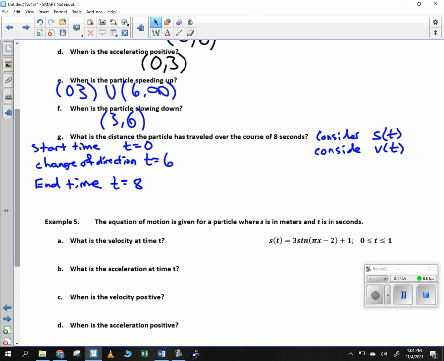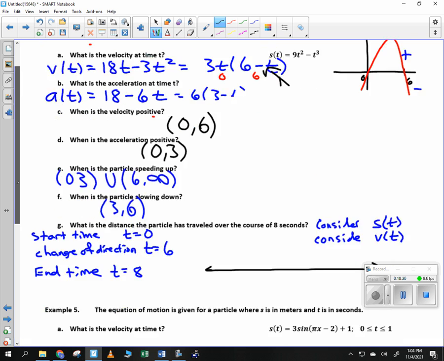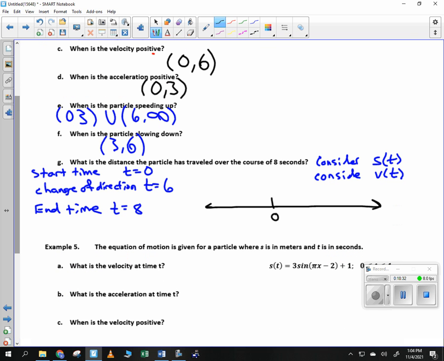So what I want to do at this point is figure out where the particle is at those times. If I want to figure out the location of the particle, do I use my position function? Do I use my velocity function? Or do I use my acceleration function? I'm wondering where I am. Everybody see I go to position? If I plug in the time, that will tell me my location, correct? So let's figure out where we are at the very beginning. I plug in a value of 0. When you plug in 0, you get 0. The particle starts at 0.